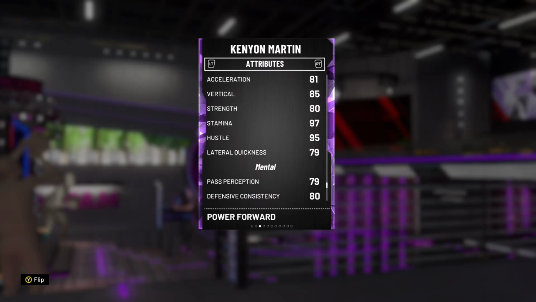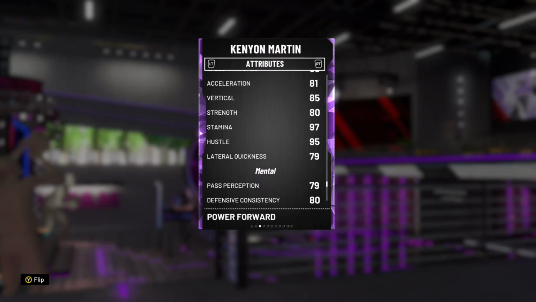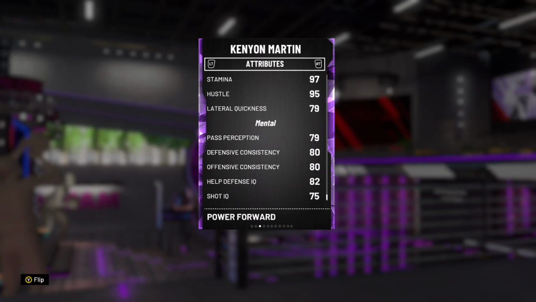Vertical is really high, 85, and acceleration where I did the 81. Nice 87 stamina. Strength is not the highest. Now that's the problem here. You can't really play this card as center, to me. One with the height and without the strength, you really just can't play. Even with athleticism, I don't think it will work out. So I wouldn't suggest playing him at center. But if you really want to play small ball, he is probably the card you can do that with.